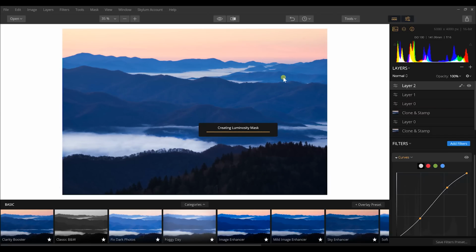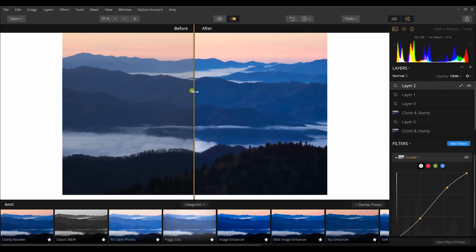So once this finishes up, I'm going to go in and select my before and after look. See, it kind of took that starkness off. So I'm going to click this before and after, and this is what it looked like before. This is what it looks like after. So just knowing that, this is a huge difference in this edit and how we can use Luminar to make photos better.